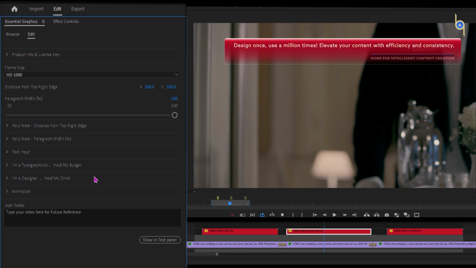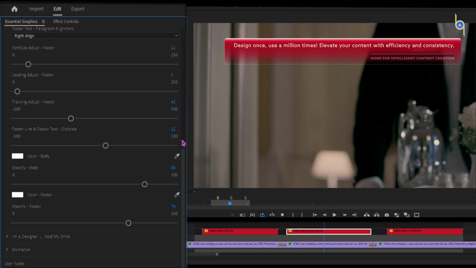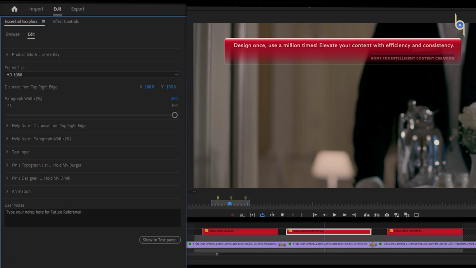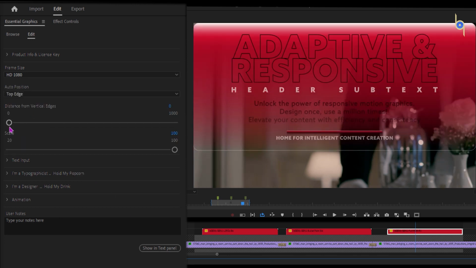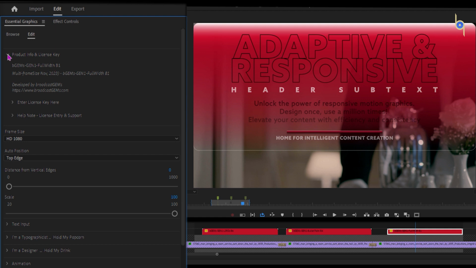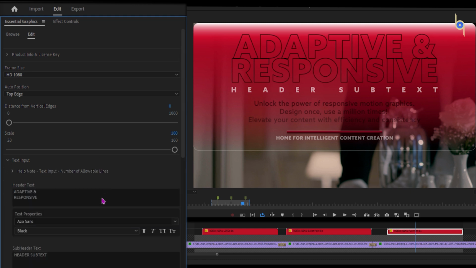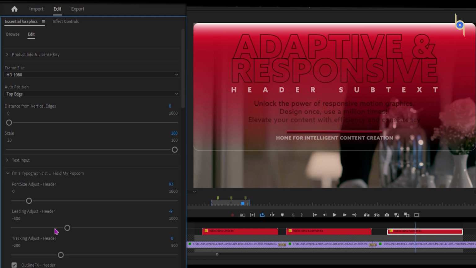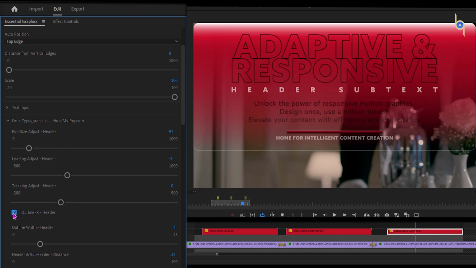Right, and everything else looks the same as what you've seen before. You've got text input, your typography option, and over here this one's got a scale option. So this is our full width, so it cuts across there, and again everything's pretty straightforward here. It's got an outline option. Yep. Enable, disable.